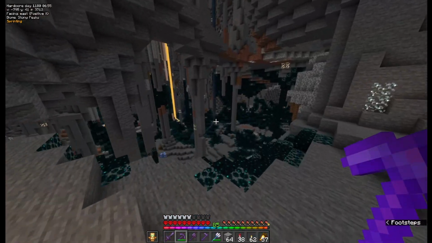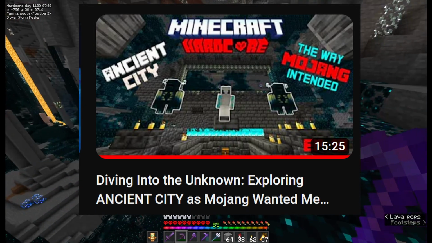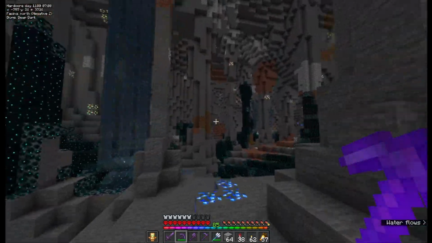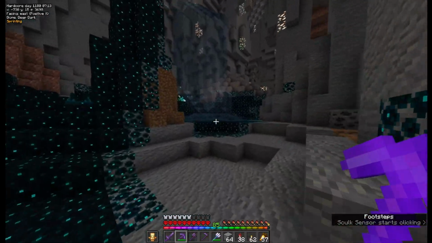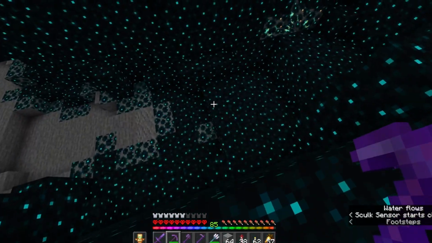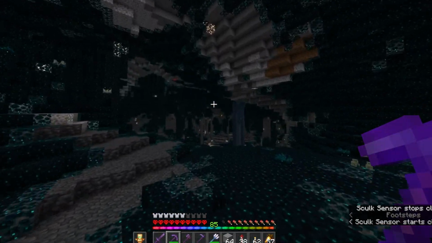I would still recommend exploring at least one ancient city the way Mojang intended. I did this, it was a lot of fun. However, I explored so many ancient cities after that, and if I didn't have the switch, it would take hours upon hours, and I would be in so much danger. After all, it's a hardcore world. Well, I found this big deep dark, and this cave is so huge, but I need to go much, much deeper. I really hope that I'm lucky, and there is a city here.